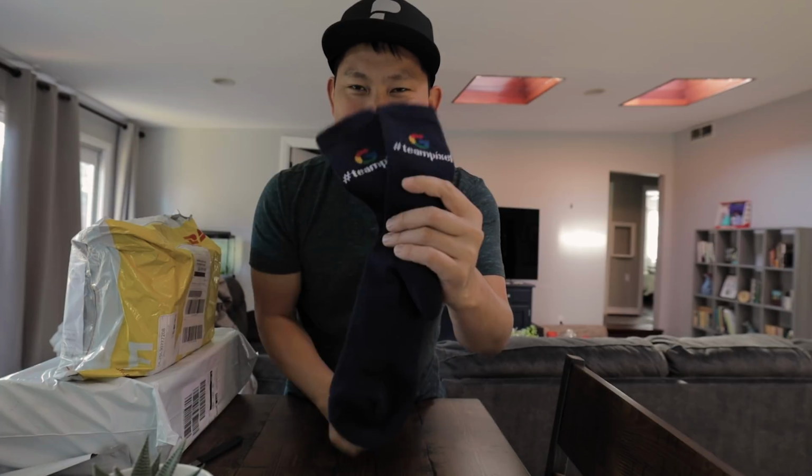Socks from Google. Thanks, guys. Although I don't really wear socks except for the same pair. Let me show you my closet real quick. I literally only wear one type of sock. Boom. Oh my God, look how organized it is. Carrie did all that for me while I was in Thailand. So thank you very much, Carrie. And I only do one pair of socks because I hate trying to pair them up after I do laundry.